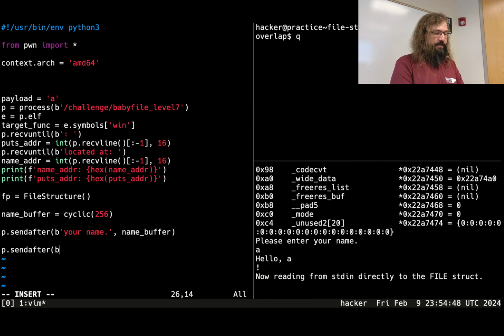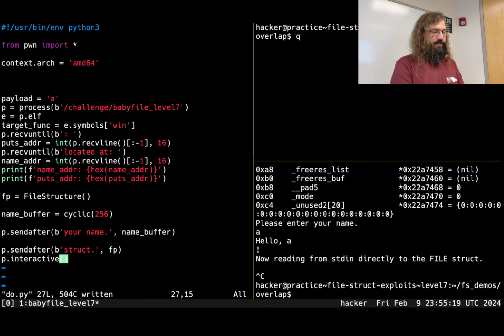So we'll send after, and it's important that we send after, as I mentioned in class. If you use send and these don't line up with the reads, you can end up not passing data where you think it goes, which is problematic. So after struct, and right now we probably want to send this file structure, right? Yes. That seems reasonable.